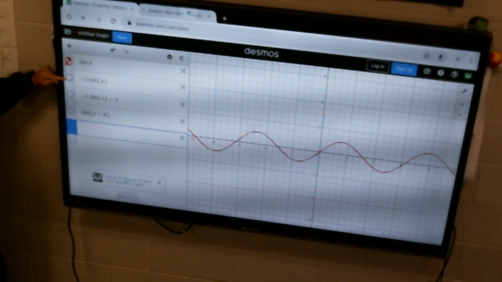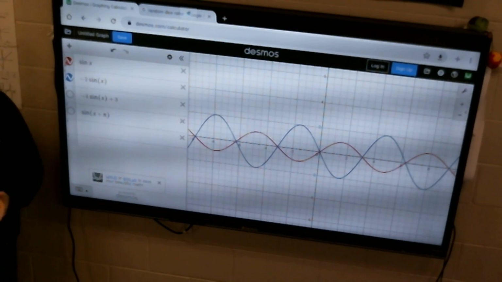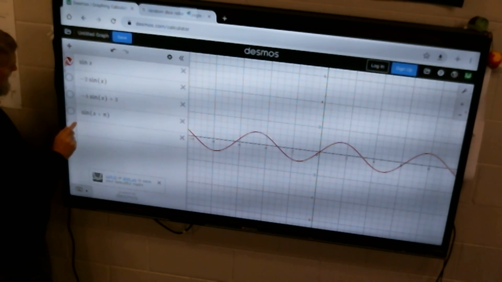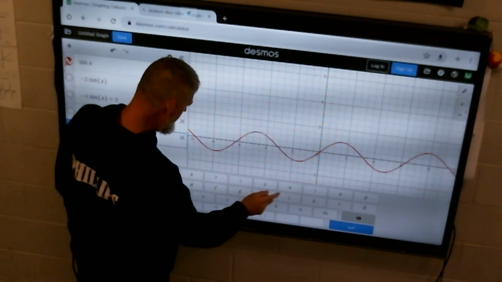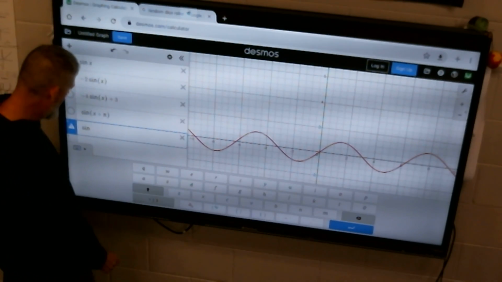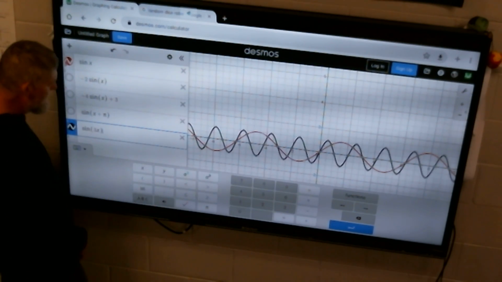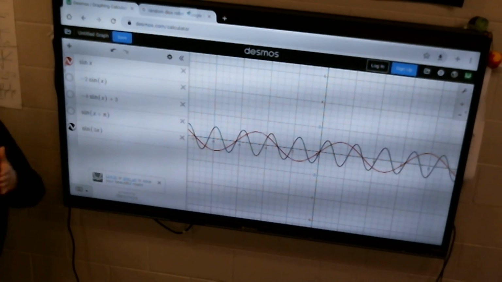When I multiplied the outside by the -2, that actually changed the shape, right? It stretched it. So how am I then going to stretch or compress horizontally? Multiply or divide. So let's go back here to something like sine of parentheses 3x. And you can see we took the wave and we compressed it.